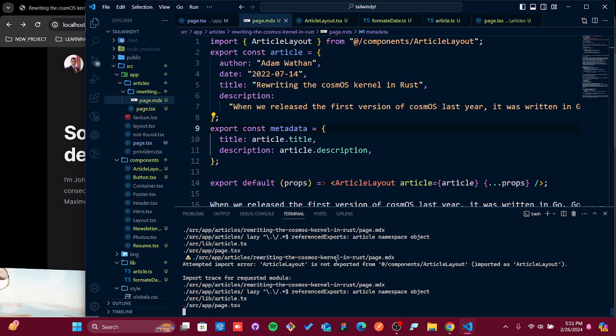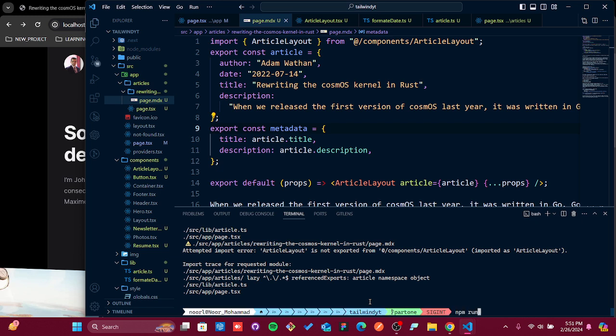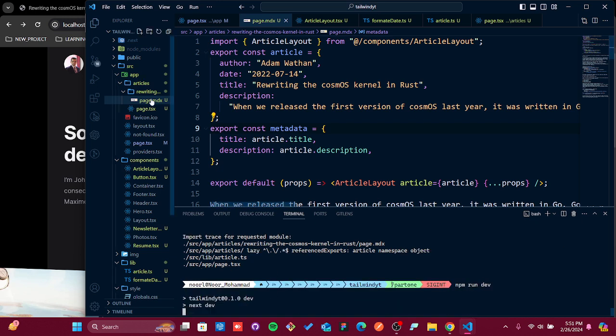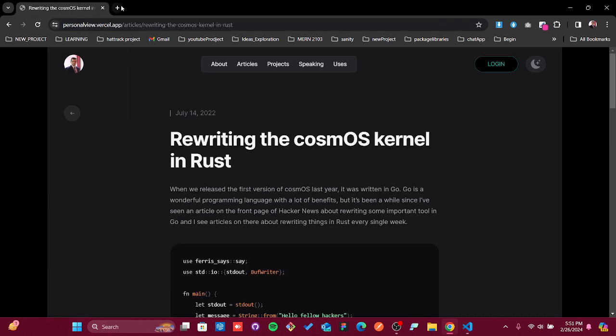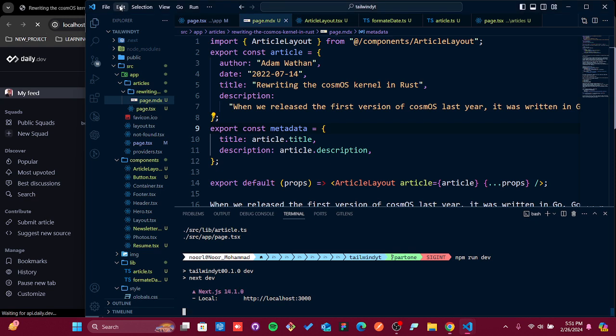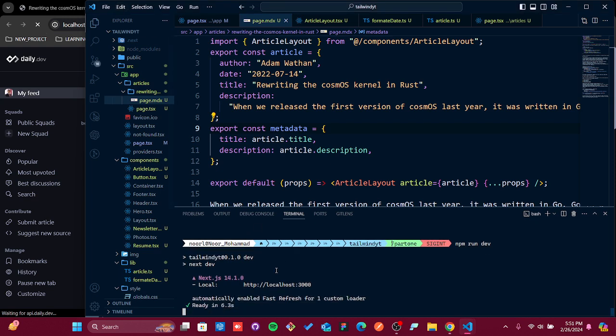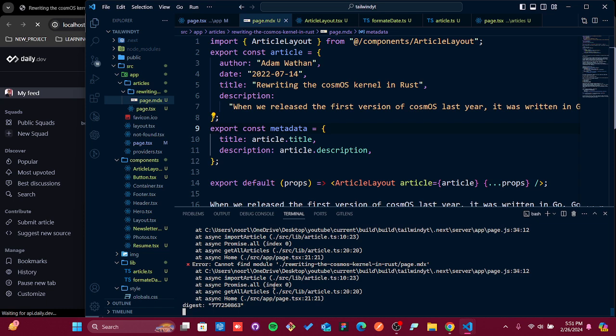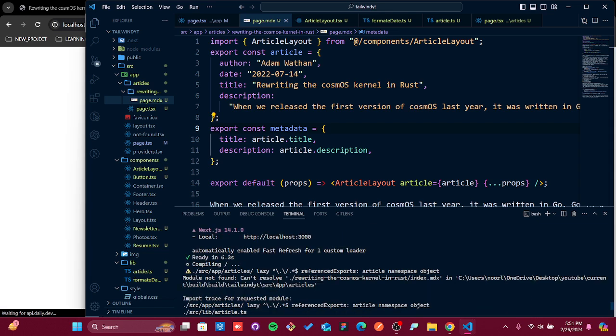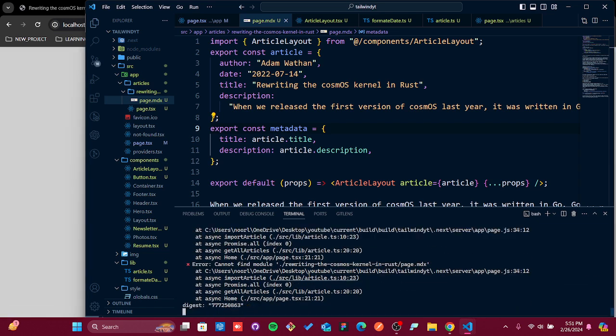So okay, it's a runtime error. So what I'm gonna do, I'm gonna remove that, and then npm run dev. So for this, actually we are not seeing those all other parameters. So we'll just open that in the localhost 3000, and right now the article should be available. Okay, so let's just give it time to see what actually is happening. Okay, don't worry, we can fix that. Cannot find module. Okay, page.mdx, why?